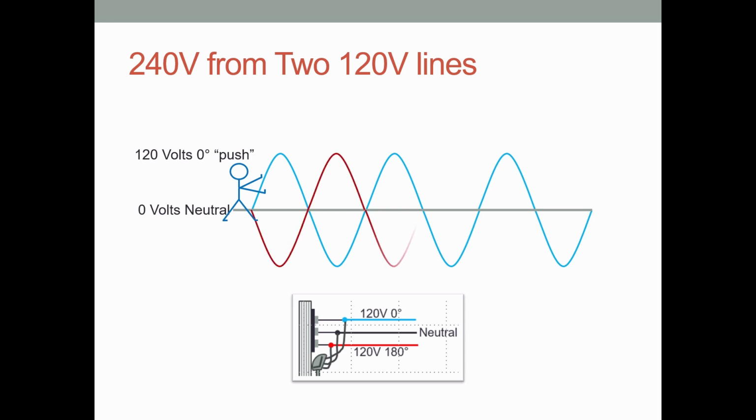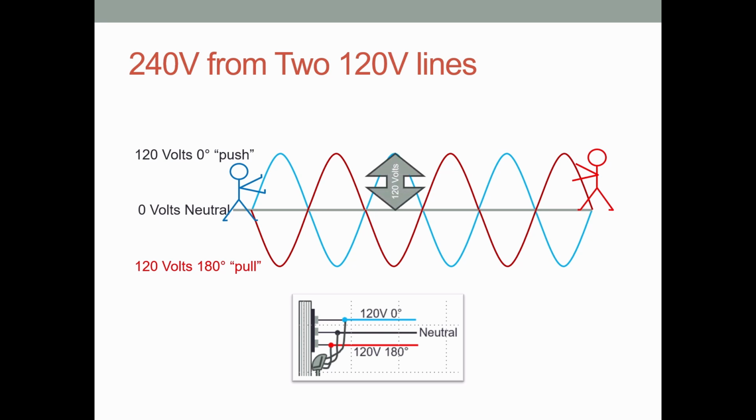The red wire is generated at a voltage of 120 volts at a phase angle of 180 degrees. Think of it as a small red man pulling the electrons through the wire. If the two wires, red and blue, are connected to an appliance, their combined electrical force is 240 volts. To supply 120 volts to a device, connect the red or blue wire to the device and use the neutral wire as the connection to complete the circuit. To achieve 240 volts, connect the red and blue wires to the device, and their combined voltage adds to provide a voltage of 240 volts.